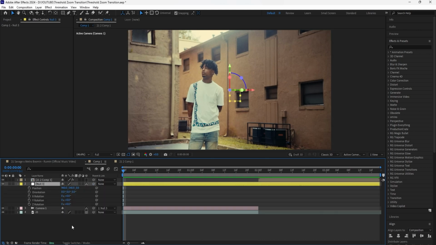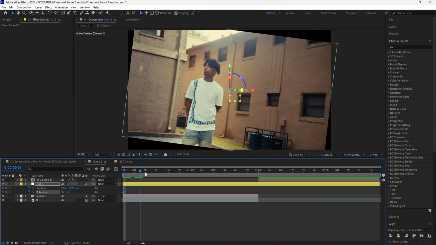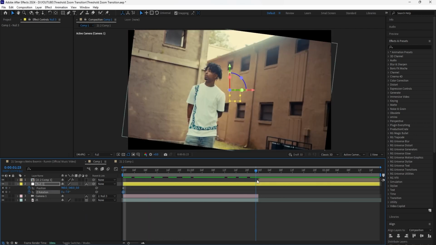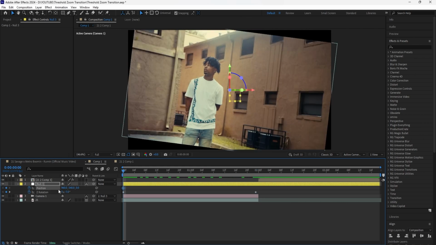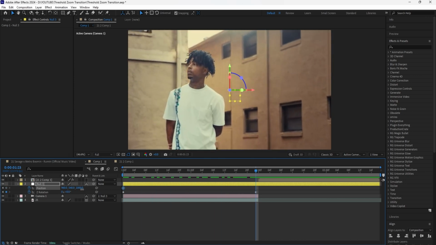We're going to be animating the position as well as the Z rotation. Make sure to click the layer, click U to reveal the keyframes. We're going to keyframe the Z rotation at -7 in the beginning. And then we're going to go one frame before the ending of the clip, and we're going to keyframe that at 0. I'm going to have the camera a lot more zoomed in the beginning, so I'm going to keyframe the Z space at 1000 and then go towards the end, keyframe it back to 0.